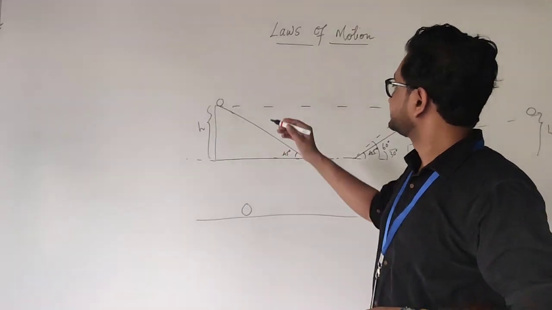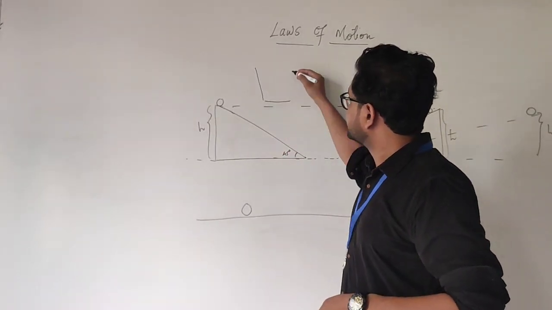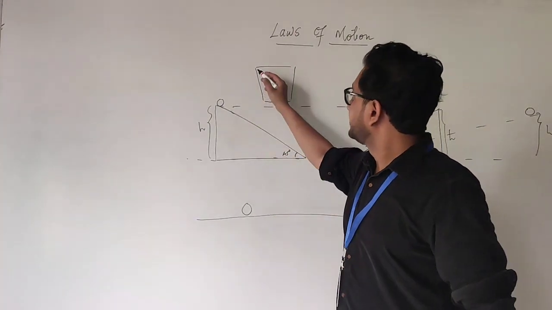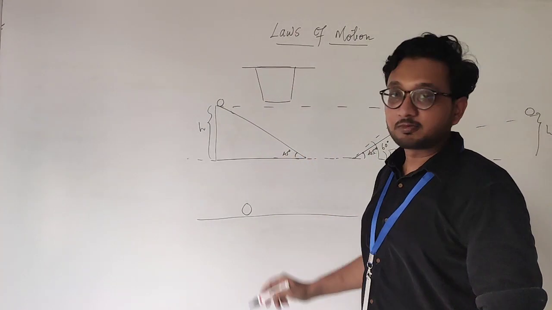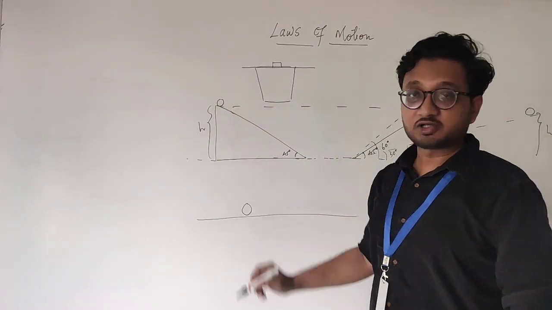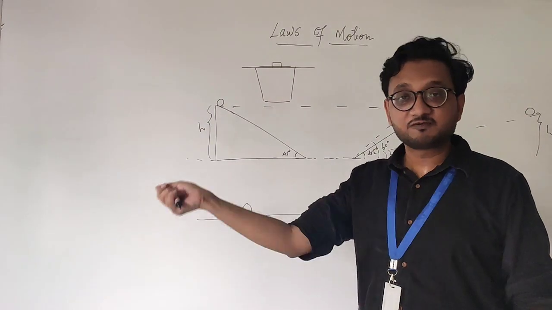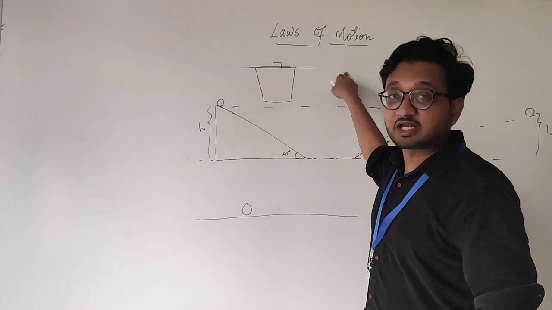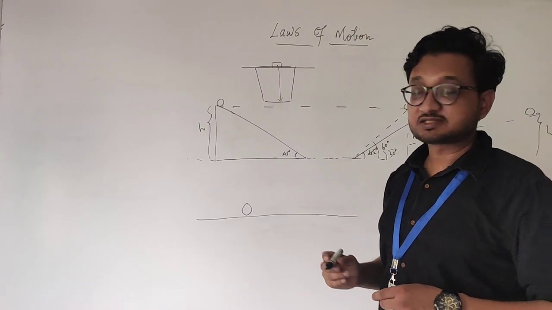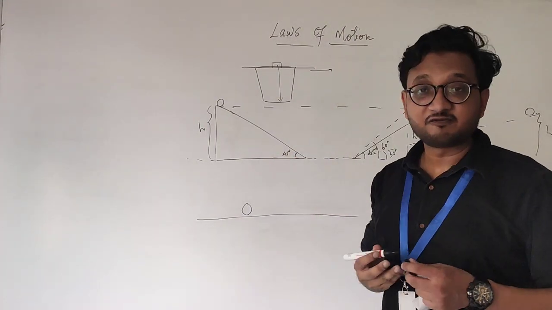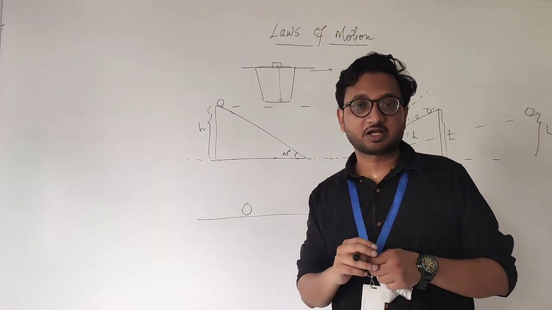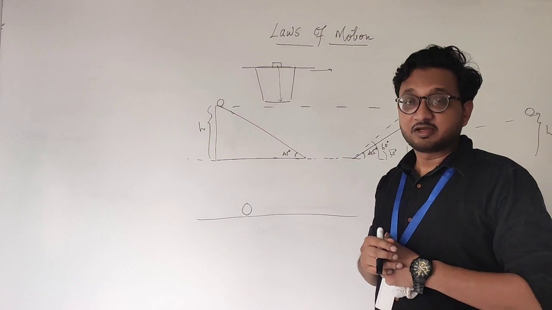Another thing is, you take a glass, and this experiment can be done at home. You take a glass and place a piece of paper on top. Now place a coin or any other object on it and move the paper very quickly. What happens is, this coin will fall in the glass. You have to move this paper very quickly. Now how does this happen, and why does this happen?